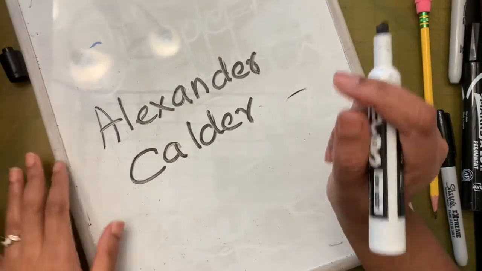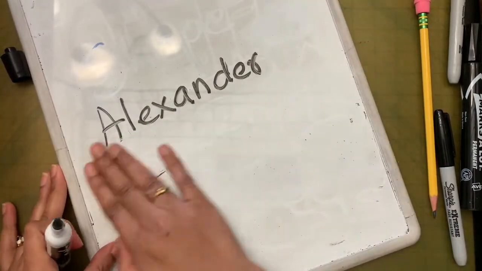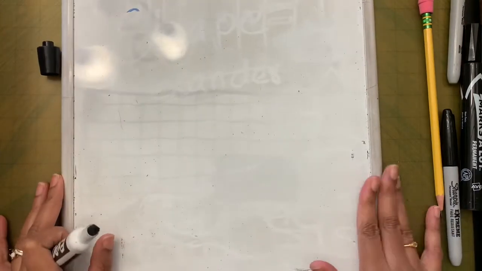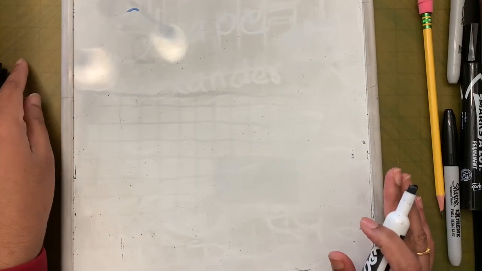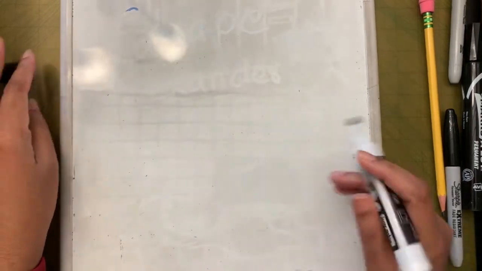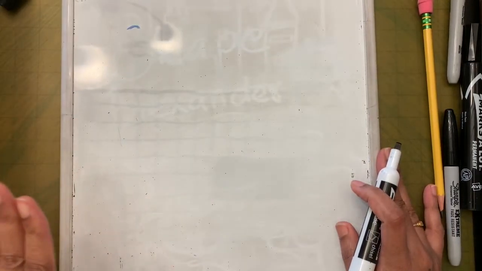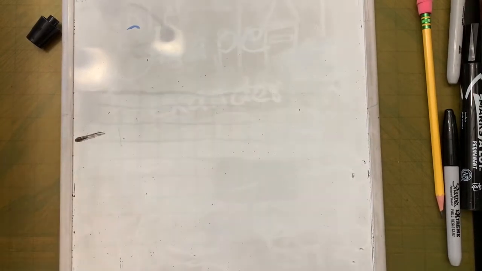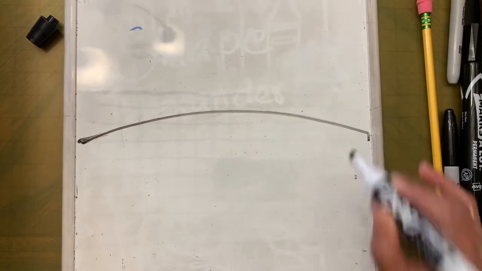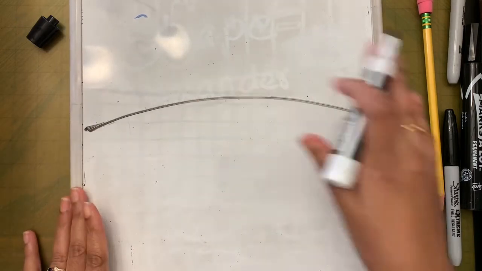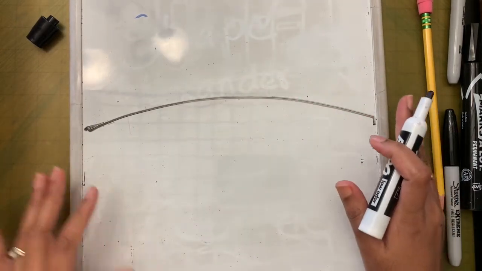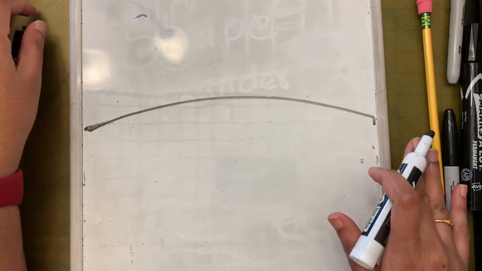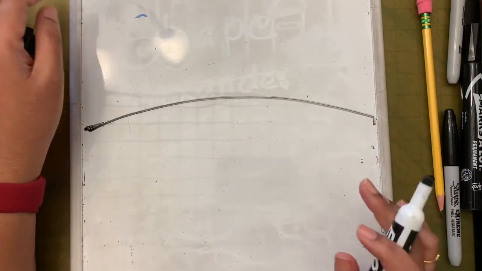Okay, so let's see how we do this picture. So we are going to place the paper in the portrait style, and then you're going to put your hand like this, and over here you're going to draw a line, and from here to here you're going to make a horizontal line, like a horizon line. It can be a little bit curvy, or it can be a straight line.